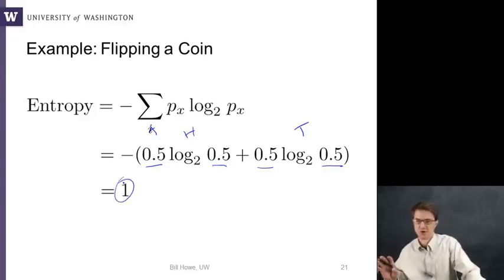And this is appropriate because we imagine that flipping a coin gives us exactly 1 bit of information. Right? It tells us the result of one 50-50 choice. Okay, so things are either on or they're off, and when you tell me the answer, I've learned 1 bit of information.